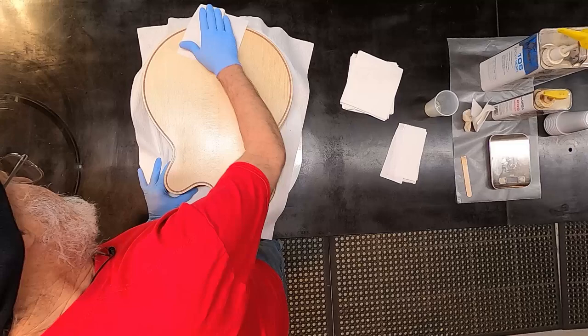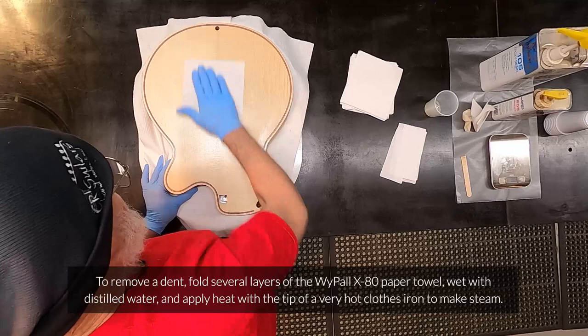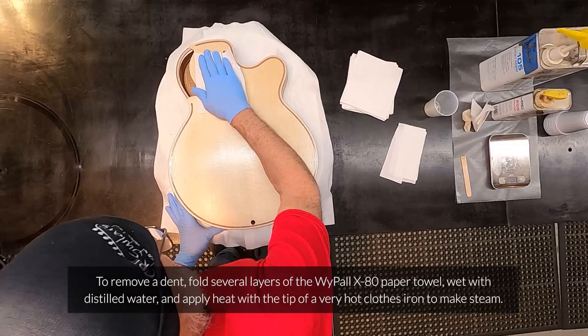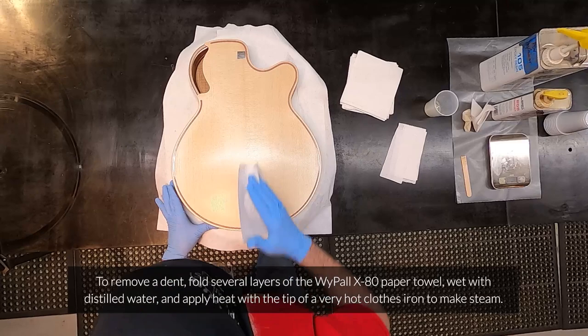You can steam that dent out with a little heat and moisture. And in many cases, you won't be able to find where that dent was. So that's pretty great, huh? This is something that other finishes don't do. And I don't want to promise that it'll fix everything, but it can fix a lot of little problems that occur, just regular wear and tear that happens normally.